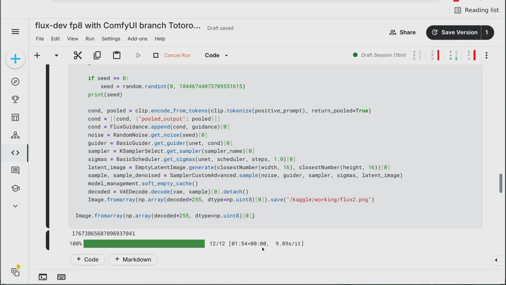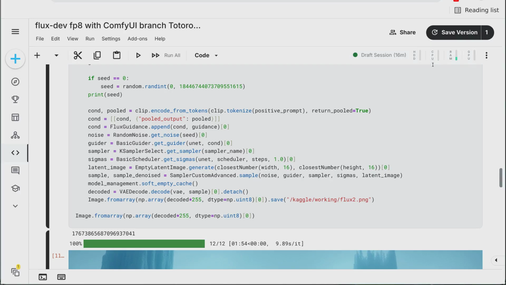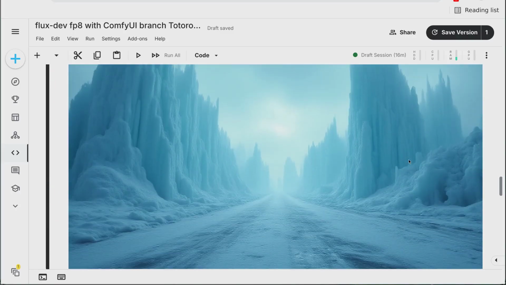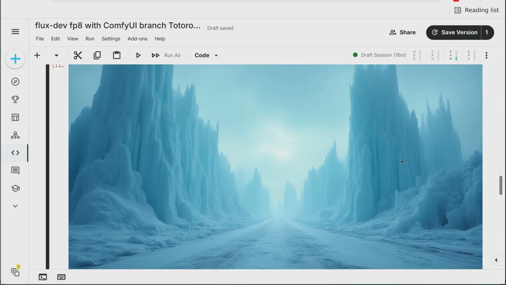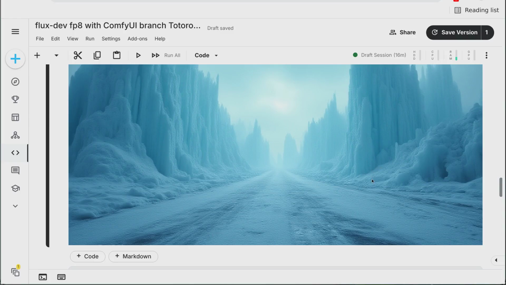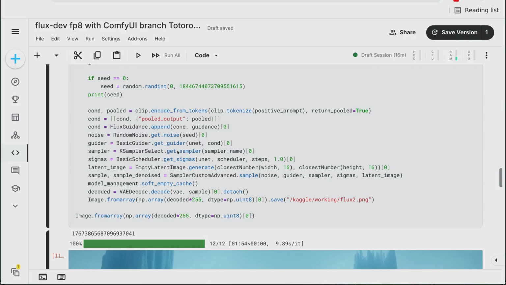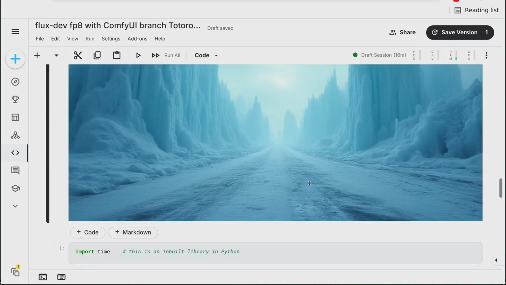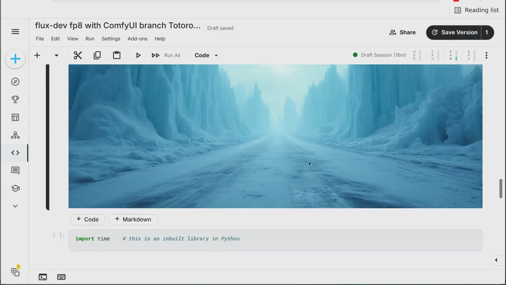Okay, so that's green, so that means it's finished. But notice up here that it's just finished anyway, because it takes a little bit of time to do the next step and then convert it to an image. This is different from before, and it actually looks kind of alright. You can still see it's a little bit spotty. So even 12 steps isn't that crisp.